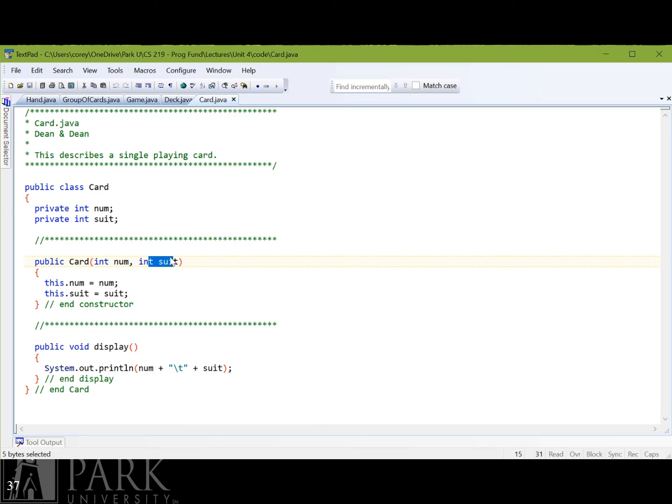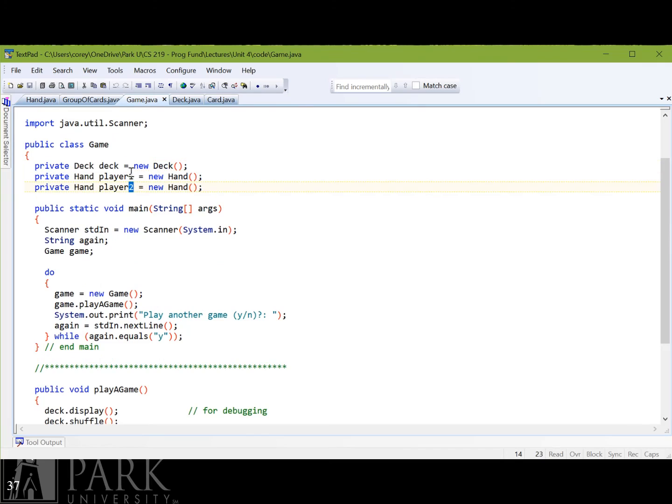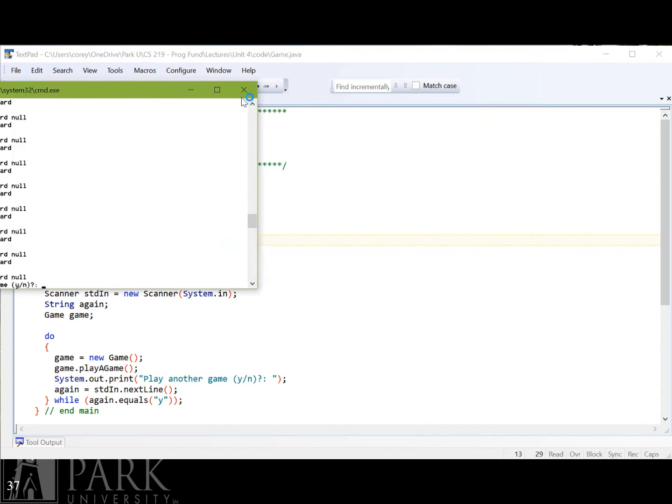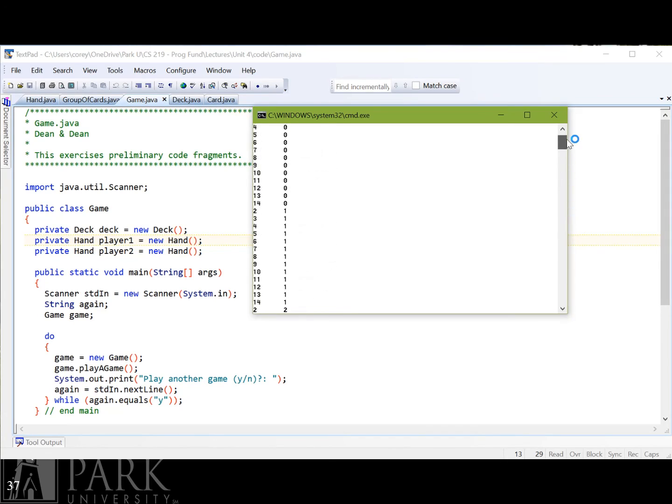That's it, right? So we have an integer, so instead of like, we could probably have done this with an enumerated type, which would probably have been a little bit smarter, but a little bit more complex, right? So if we go back to game and we run the game, we'll see it all come together. So let's run it. All right, so we run it, and you can see here that we're printing out all of the cards. So you can see we've got 2 through 14. I misspoke earlier. I said up to 15. I was off by 1.